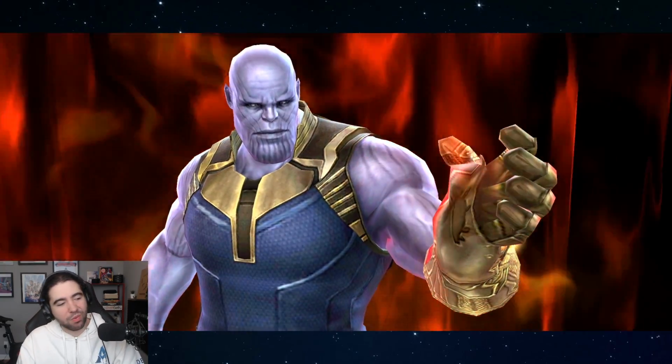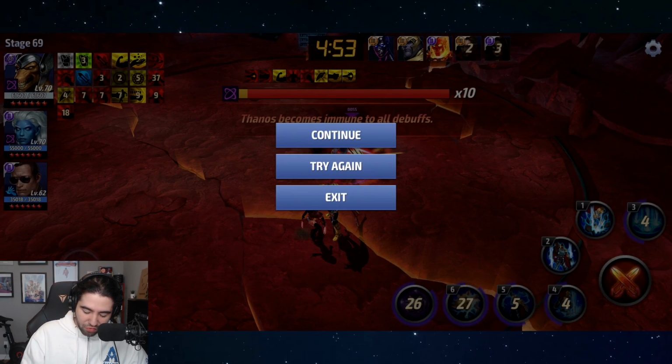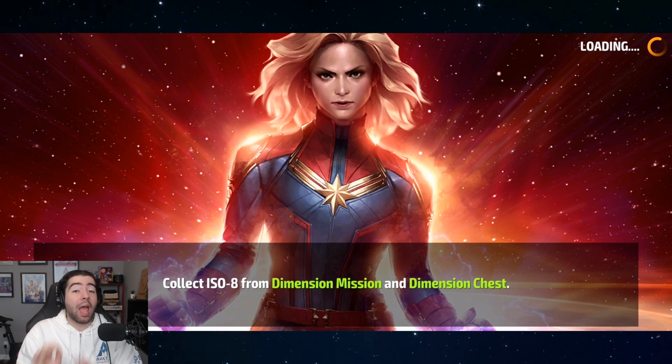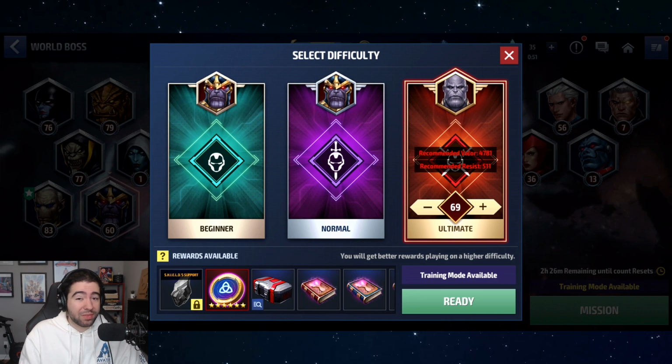Yeah, this one can take a little bit of time. I think maybe I'm going a little bit too fast through the one shot. I don't know, it doesn't matter. He can absolutely one shot Thanos stage 69. He can probably go up to 79. I think Beta Ray Bill can go up to stage 80 for the one shot. He may be able to go higher, but it is purely a one shot, which is insane.